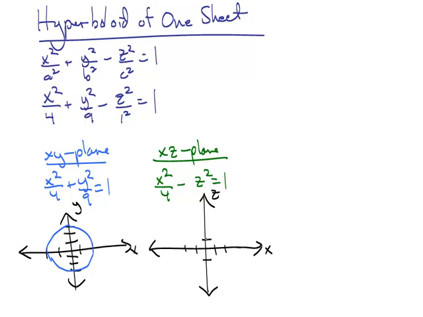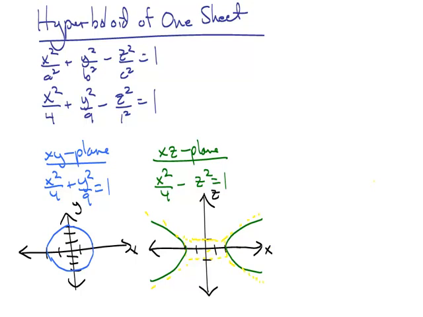And this plus or minus 1, what that does for us is it actually gives us a little box here that sort of helps us with our asymptotes. The x squared is positive, so it's going to open up on the x-axis like so. And what that box does for us, by making it intercept at plus or minus 1 on the z, plus or minus 2 on the x, gives us these asymptotes that those hyperbola parts are going to start hugging.